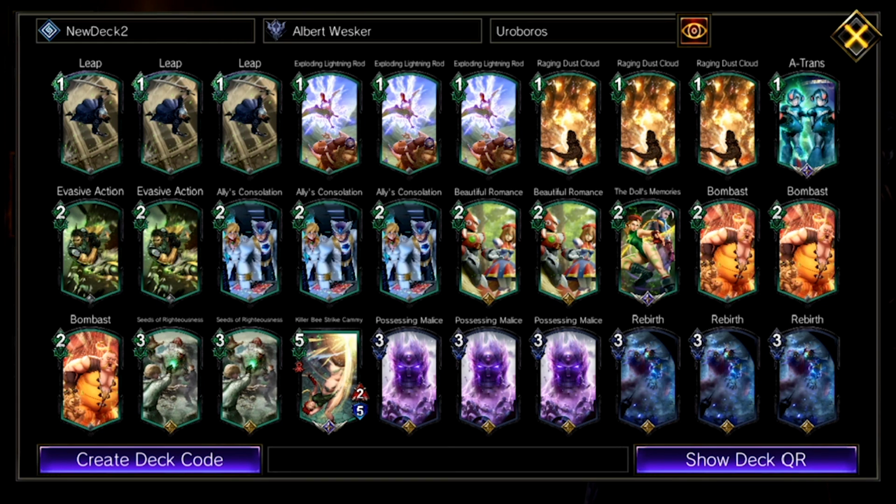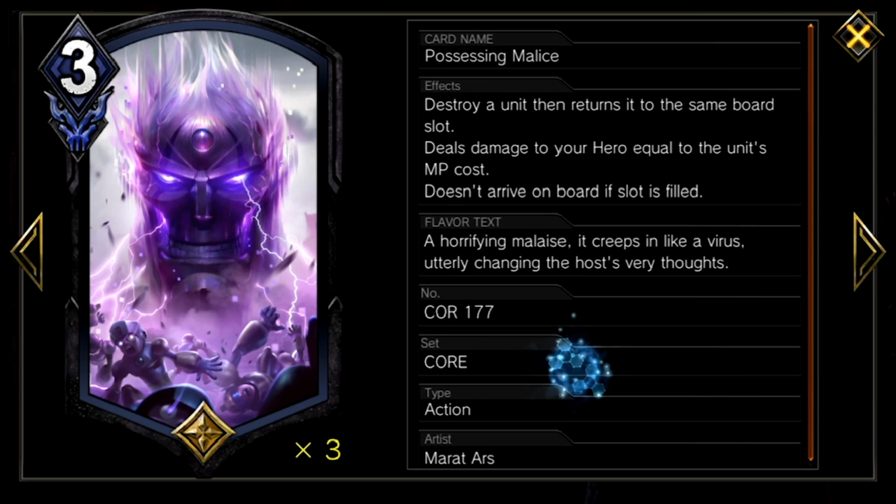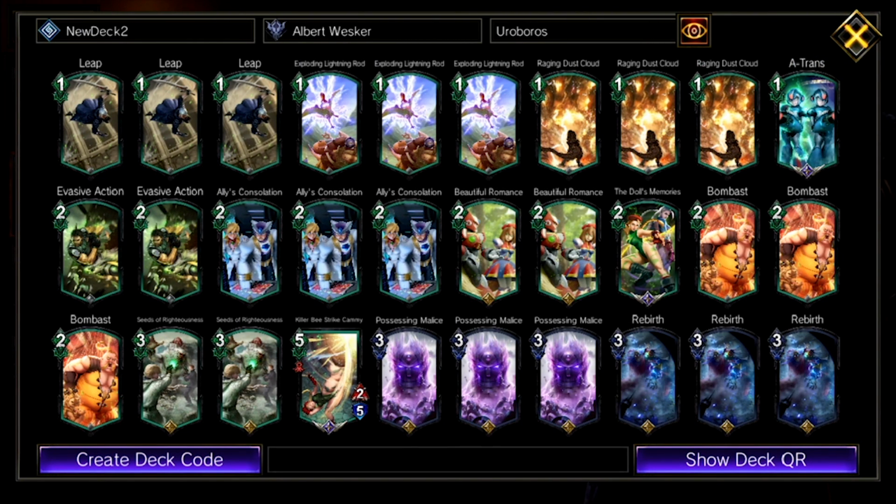So let's also talk a little bit about ways that you can create extra copies of Cammy, and that is going to be done with Possessing Malice. This card's been around for a while. It's a core card. What it does is it destroys a unit, then returns it to the same board slot. Now you're going to take damage for this, and it doesn't arrive if the board slot is filled, but more often than not, this is going to work. Now you generally want to save this on reaction. You don't want to just use it, because then it's way too obvious, telegraphing to your opponent what it is that you're trying to do.